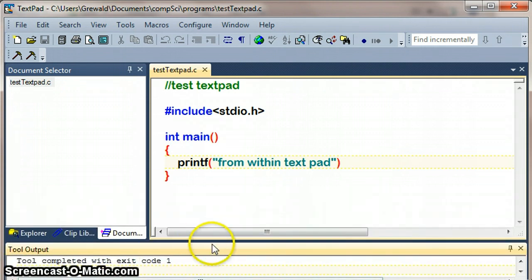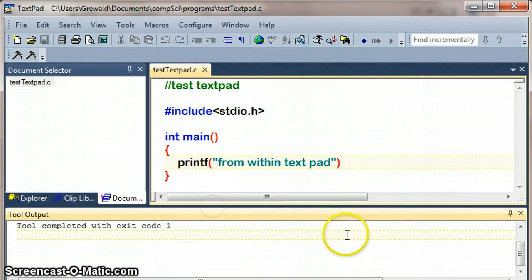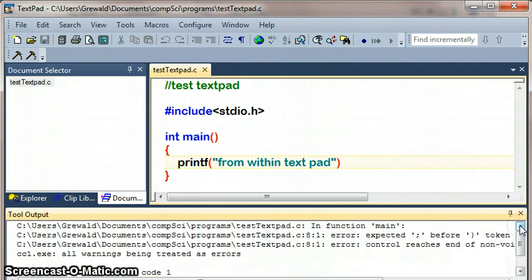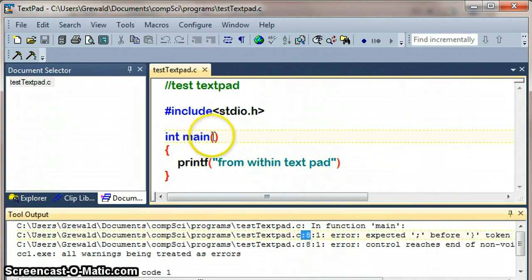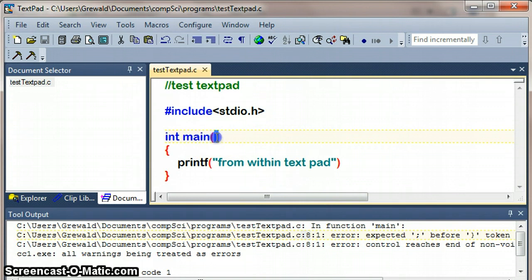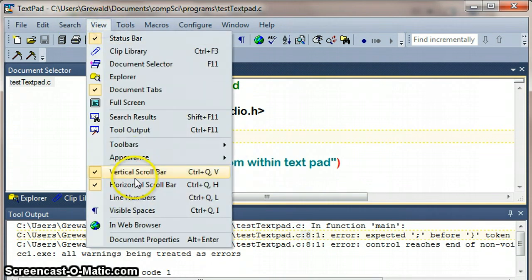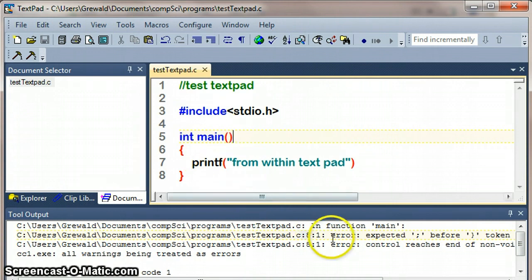It will say tools completed but with exit code 1, which means that there's an error, and there's a few errors here. One is I'm missing a semicolon, and it says that, and it gives here the line number. So to make sure we get the line number coming up, I've just clicked in my TextPad program, and I'm just going to view line numbers so I can see where they are.